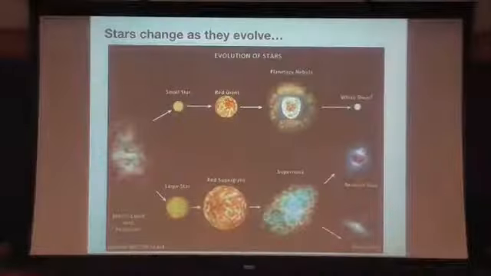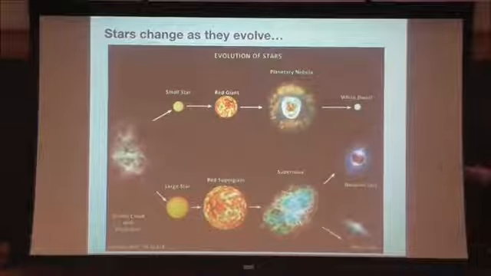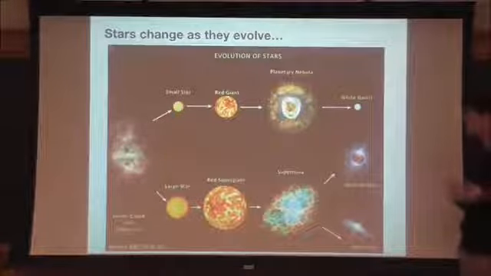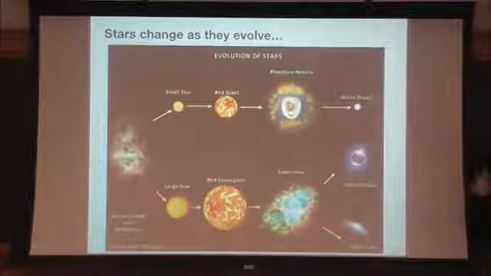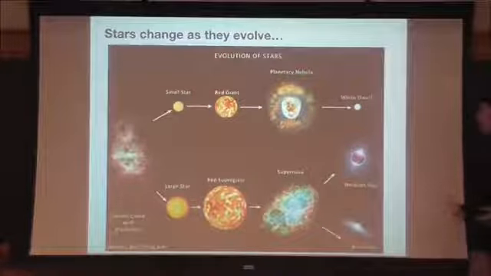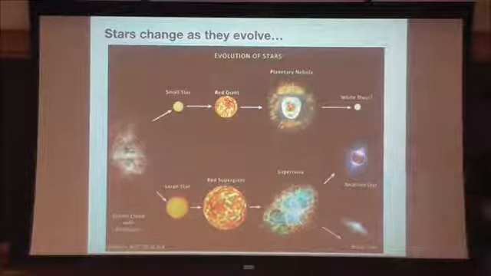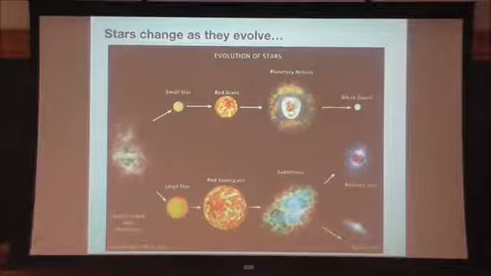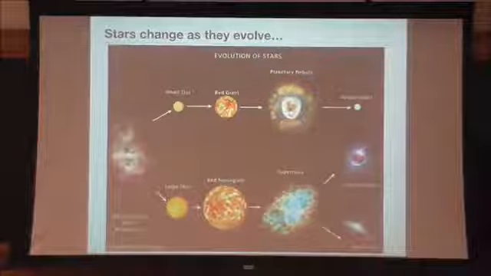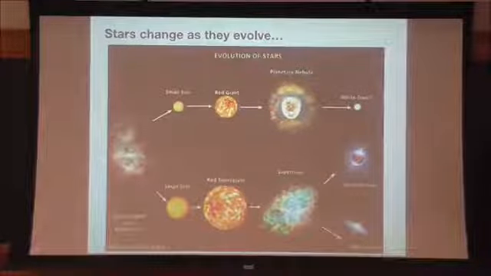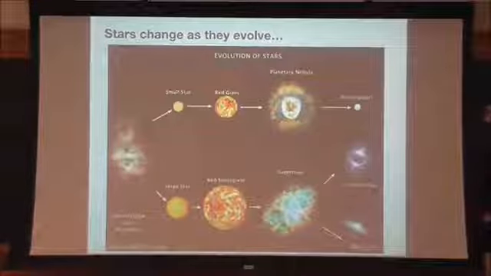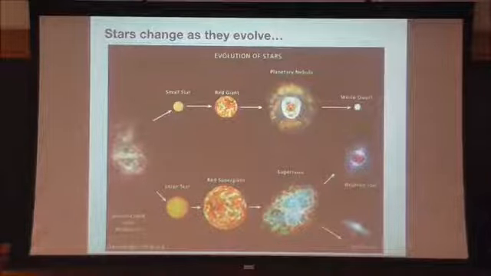Okay, so to start at the beginning, with single stars, we have an idea of how they work, how they evolve, and there's still a lot of questions, but these things go through an evolution where they have some main sequence, they expand into a giant star phase, and then they leave behind some remnants. Low mass things leave behind a white dwarf, higher mass things leave behind either a neutron star or a black hole in an interesting, not necessarily monotonic way that maybe depends on the compactness of their cores. But we have a pretty good idea of how this works.